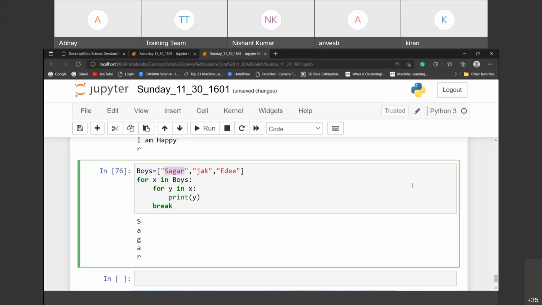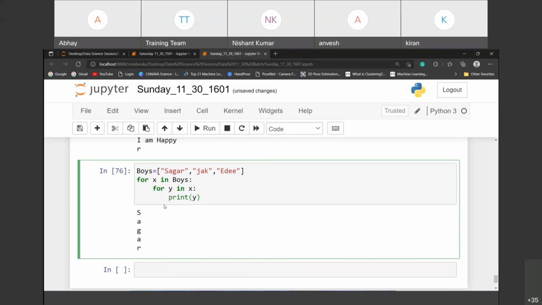Please type for Y in Raj word. Where is Raj? Do we have to put break while keeping the second loop? Where is Raj? Can anybody explain to me what is going on here? Oh yes, sir, can you remove the break and run? Where, this one? Yeah. Okay, can I execute this?